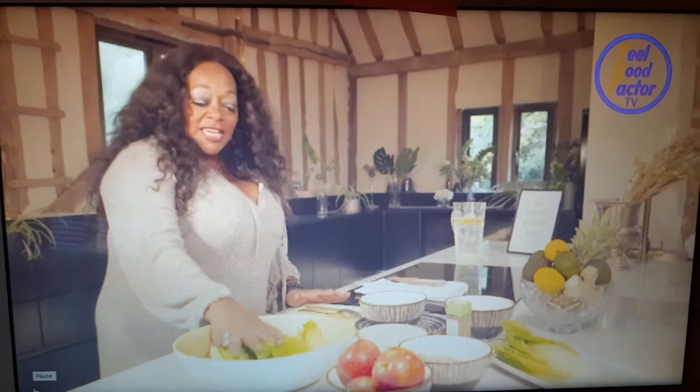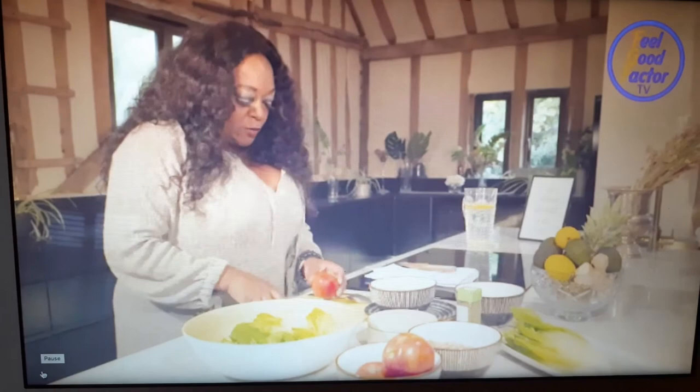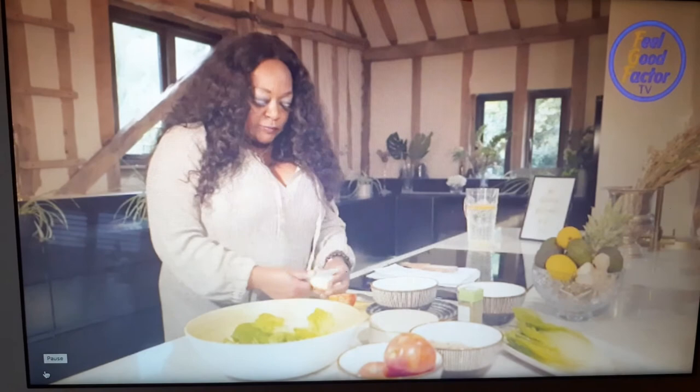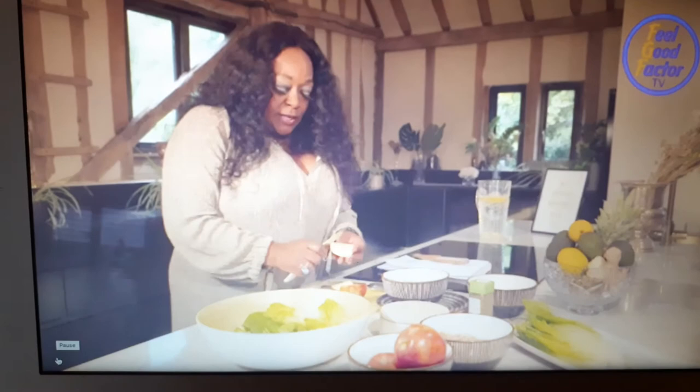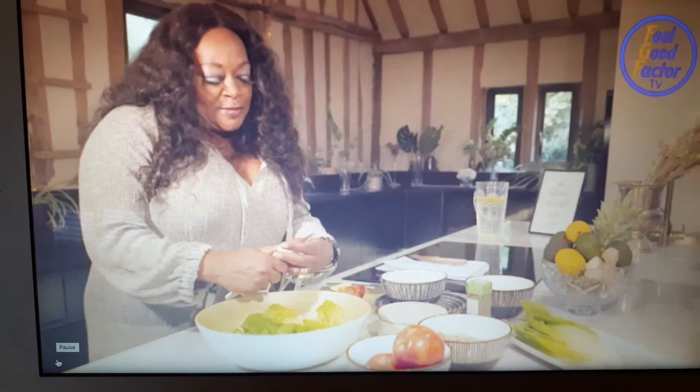We'll probably start with the romaine. As you noticed, I put some of the lettuce in the bowl because we're going to have that romaine lettuce, which is a great staple. We're also putting a few apples in there. Just do one — you don't need to do the whole apple, just slice it a bit. Chop up your apple. Make sure you remove that little core piece because that can be a bit hard when you're chewing it up, and you don't want your little kids chewing it. We want it to look pretty, so let's just chop that up and make it cute.